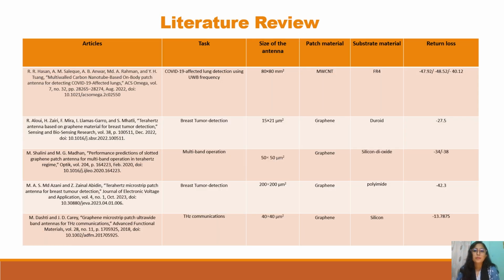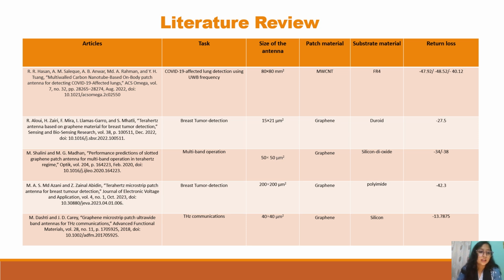So this slide is about the literature review. Numerous articles were followed for this work and some of them are presented here. So here in the article by R. Hassan et al., we can see that they have designed an antenna which is 80 by 80 millimeter square, and the task of that antenna was COVID-19 affected lung detection using the ultra wideband frequency.